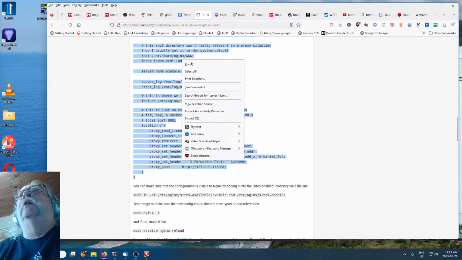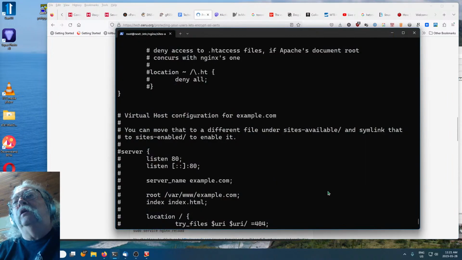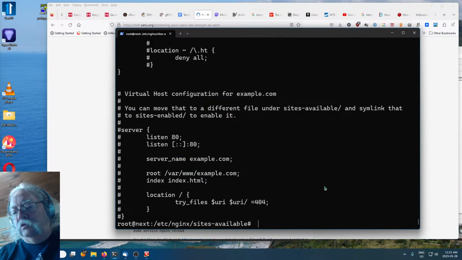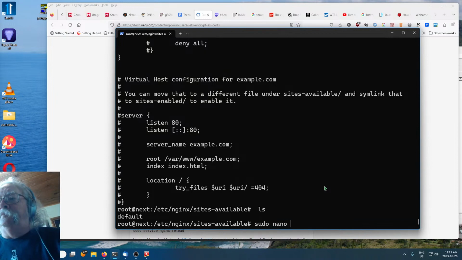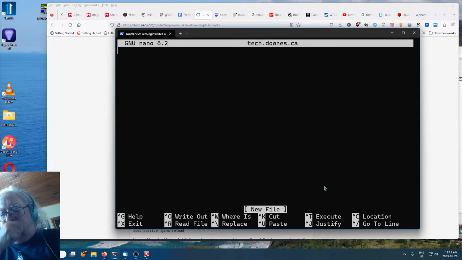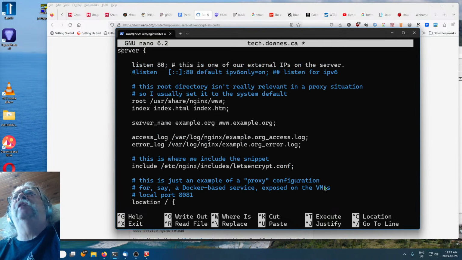All right, so we'll copy this and sudo nano tech.downs.ca. And I'll put this in, and now I need to edit it to change the example to my server name.